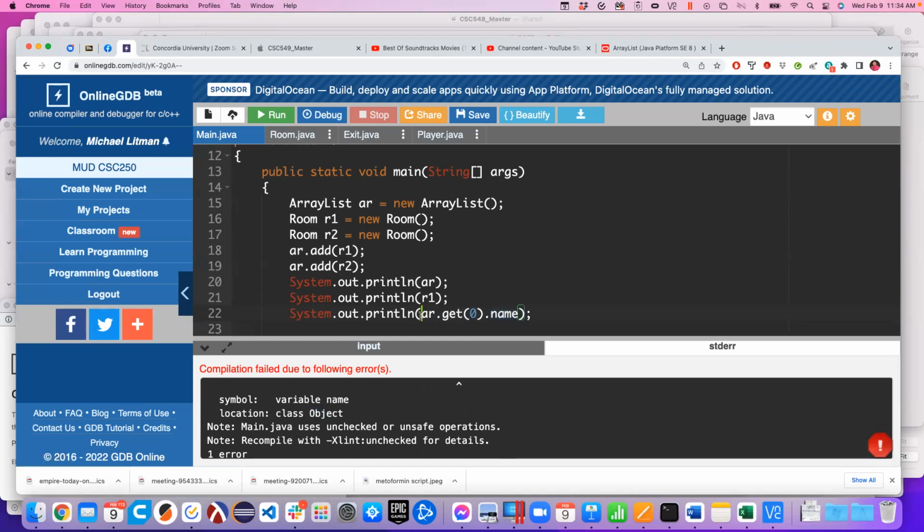So we could, since we know it's a room, go ahead and typecast that guy to a room. This right here will come out as an object, but we happen to know it's a room. So we will put before it in parentheses the type that we want to turn it into. Really, it's the type we want Java to treat this guy as. Treat him as a room. Now it will know about the name.